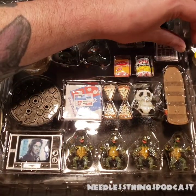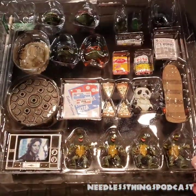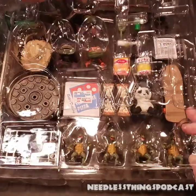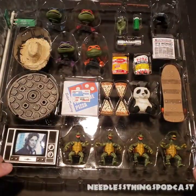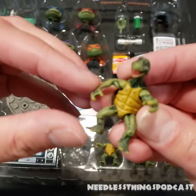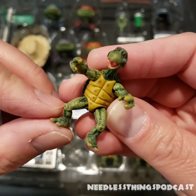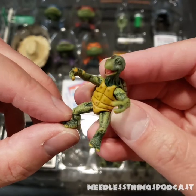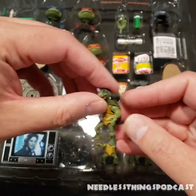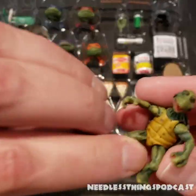There are a couple of pieces of tape securing the top. I want to ease this thing open carefully so nothing flies out. Tons of stuff in here! When I looked at the back of the box I was a little confused, because I already have baby turtles — but then I realized what I have are the quarter scale baby turtles. This is the first release of the smaller scale baby turtles. I've got the quarter scale ones, so this is awesome.